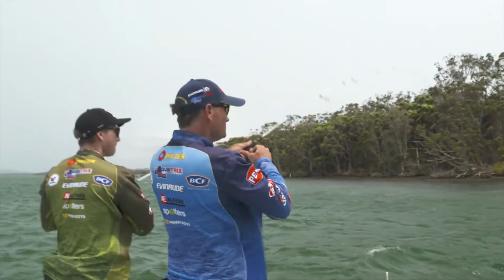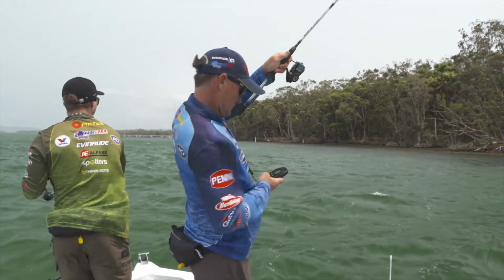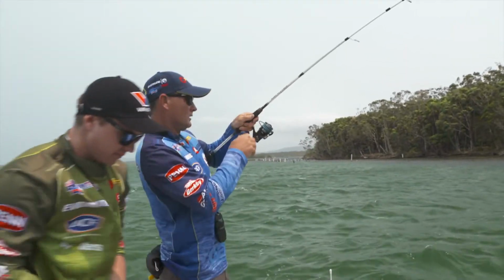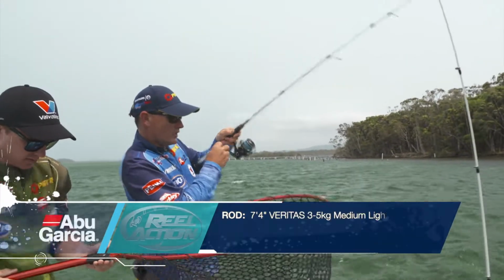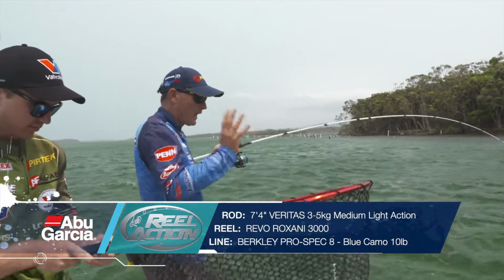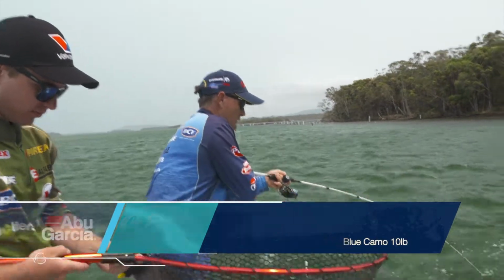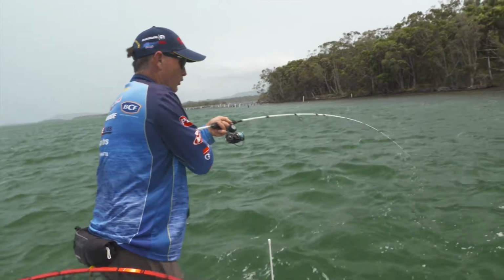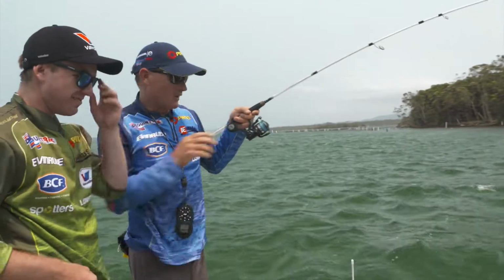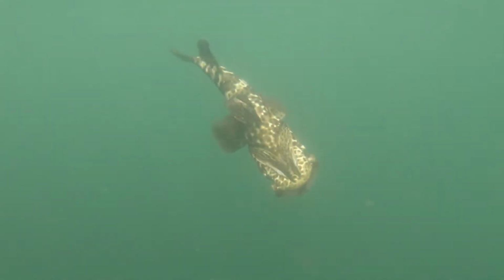Got him? Yep. He looks all right. Yeah, it's a better fish, mate, this one, I think. Got those head shakes. The gear I'm using is a 3000 size spin reel, a 7'4", 3 to 5 kilo rod, some 10-pound braid, and I've upgraded to some 15-pound leader after I got busted off on the 10-pound just before. And it feels like a nice fish. The one I lost before, I reckon it was the big one, Toddy. I think this one's okay. It looks pretty good. Just going. Giving you a bit of curry. Yeah, just with the boat.